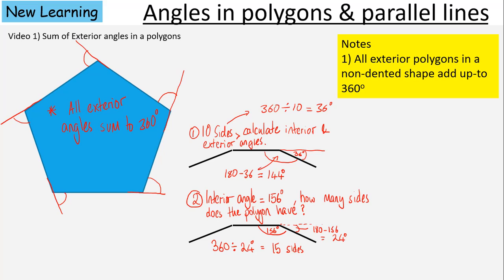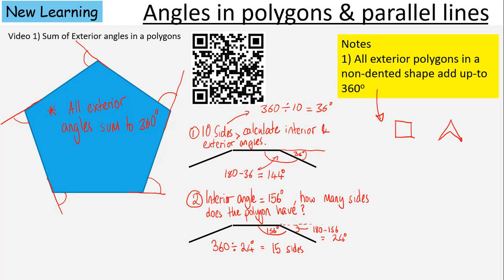Now the next thing to note is that this formula only works for an undented shape, if you like. A technical word for that is a convex shape. But let's have a look. It will basically work for shapes like a rectangle, but it won't work for shapes like a delta, where you have like a dent in it like that. So that's the first thing I'd like to point out.